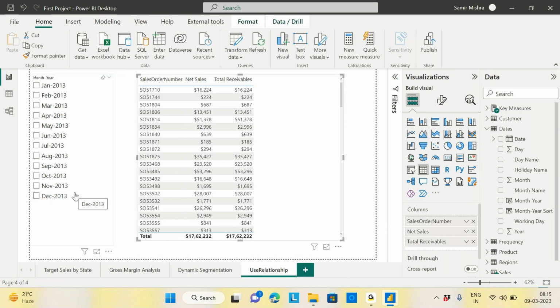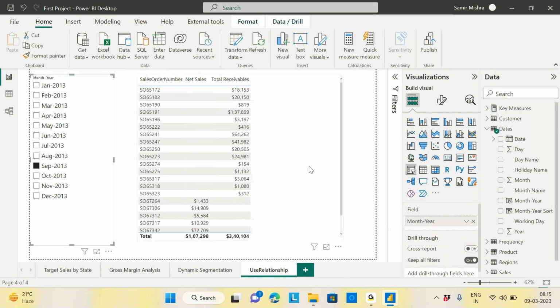Whatever is there in the model, in this case it is December 2013. If there is data beyond that, like 2014, 15, 16, 17, whatever it may be, that is the last day for which the calculation is happening. So in this case, why is it matching? Because we are calculating the net sales for December 2013 and the total receivable also for December 2013, because there is no reference point from time. That's why both are the same. As simple as that. Now try to select something from this slicer. Let's check by selecting September.